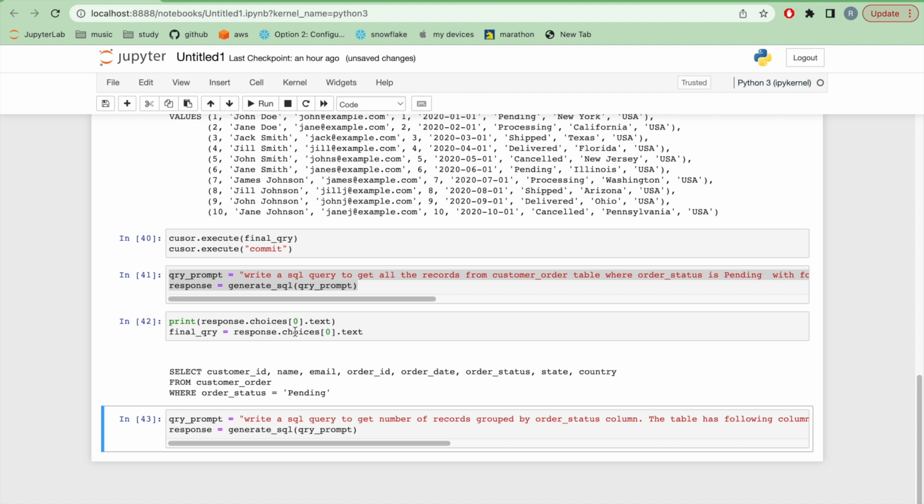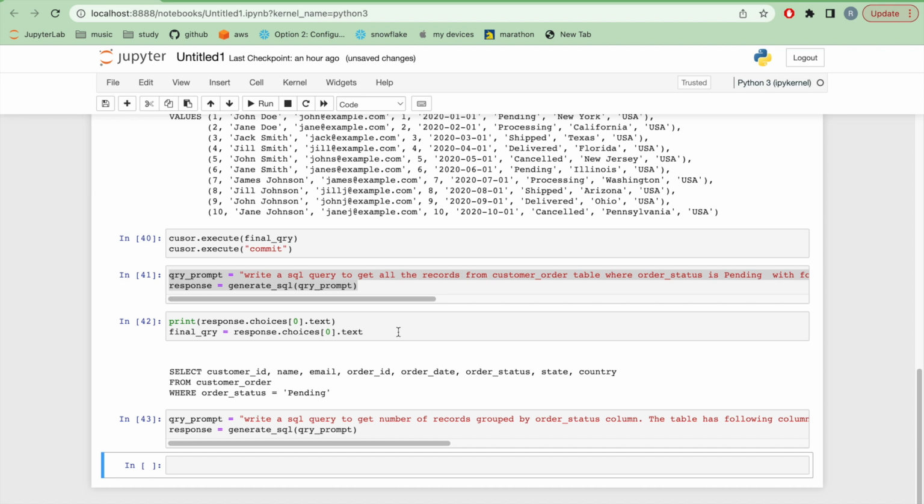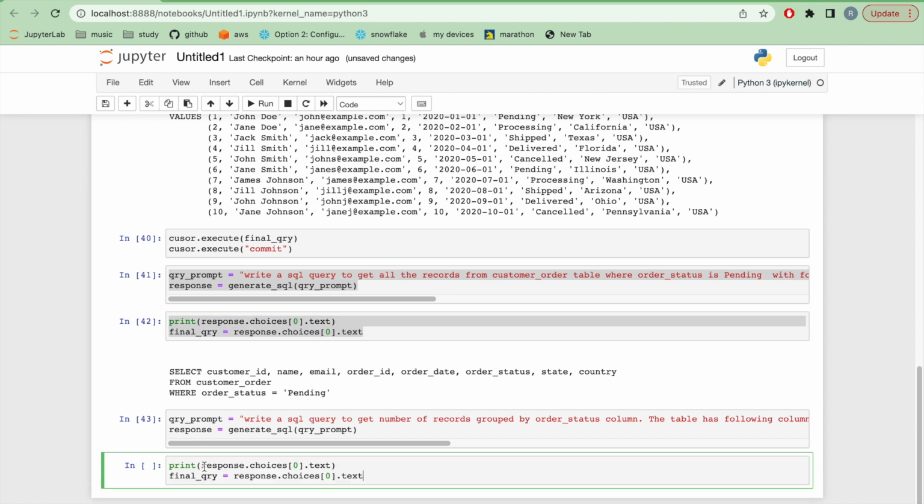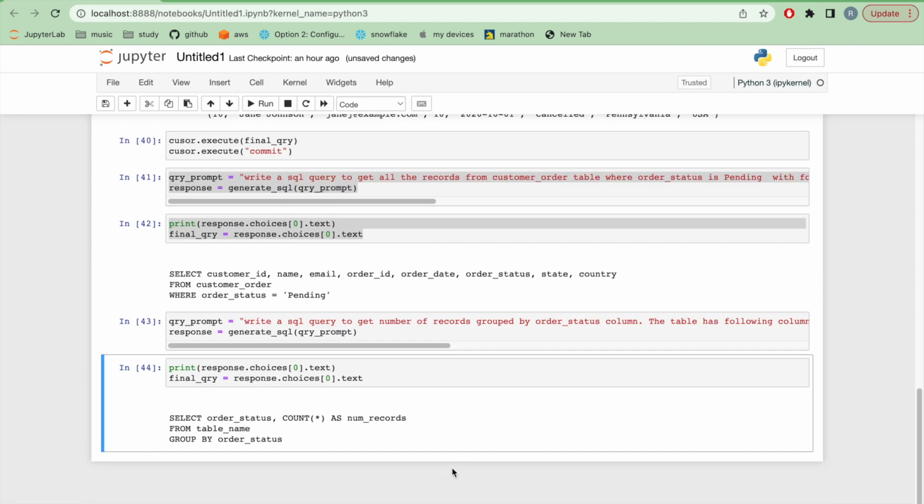Ran successfully. Create a new cell and let's see the response. All right. So this is good.